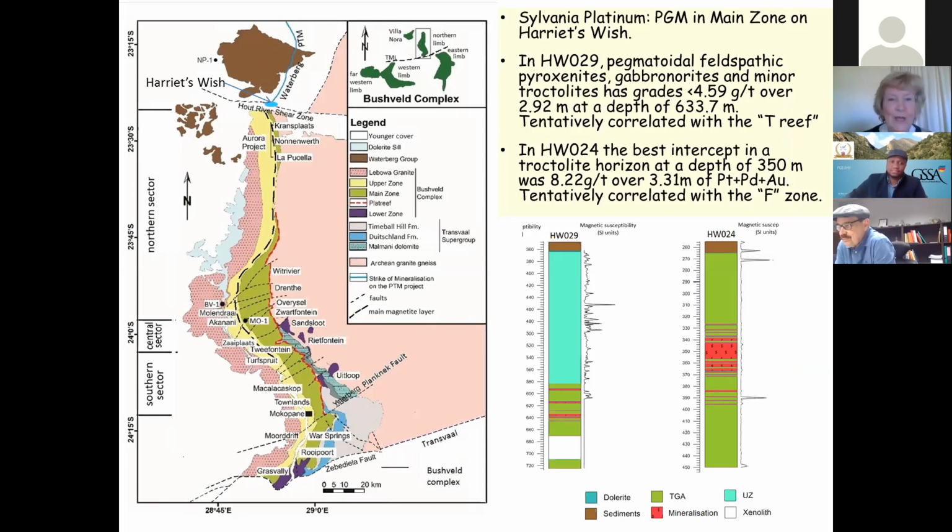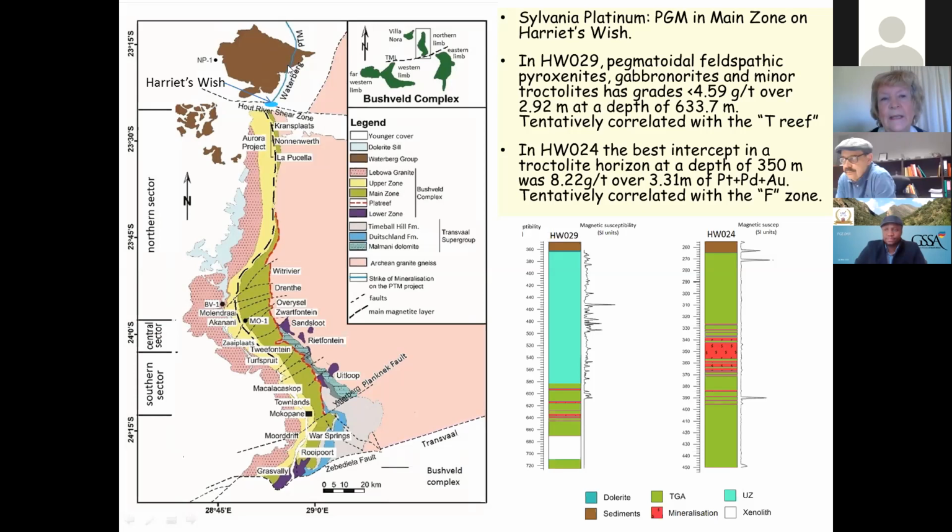Yeah, sure. I just want to bring your attention to this map here. This is where the edge of the Bushveld is. PTM has shown that it goes up all the way to the Palala shear zone. Certainly, there's mineralization all the way up here. We might do some more work up here, but not surprisingly, because PTM need to get on and get mining, the focus has been here and about the first 8 kilometers, because that's where they're going to mine. But there are some holes from further north up here. So yes, it is quite extensive, and we know mineralization extends to 17 kilometers.